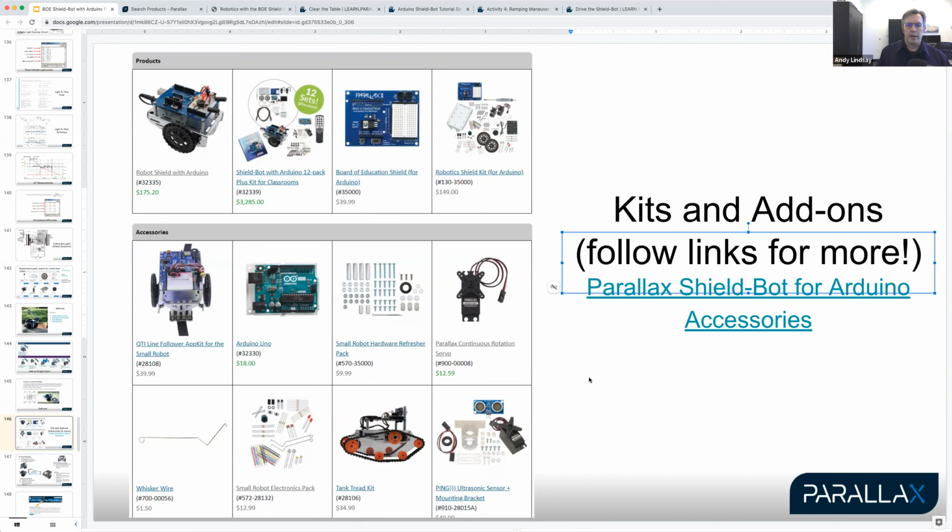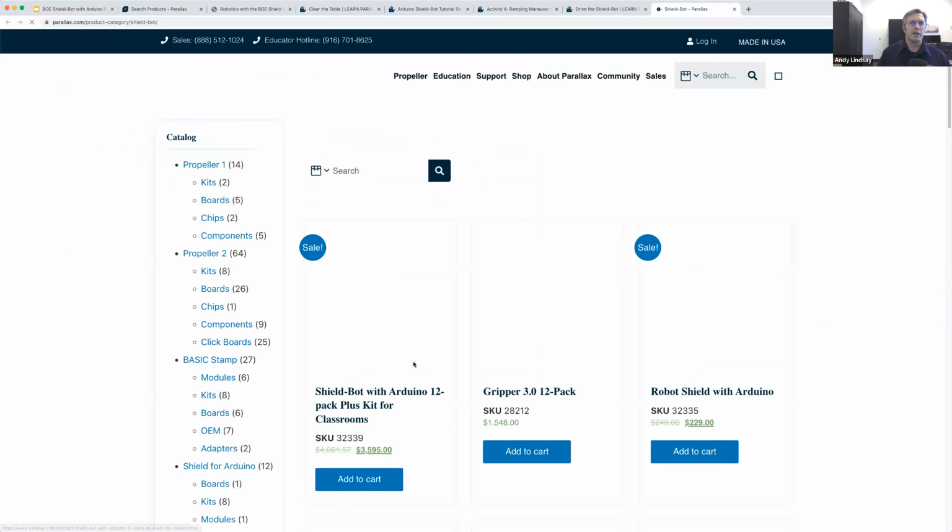Okay. So I'll go ahead and paste in this link to All Things ShieldBot, and then we'll take a look at it.